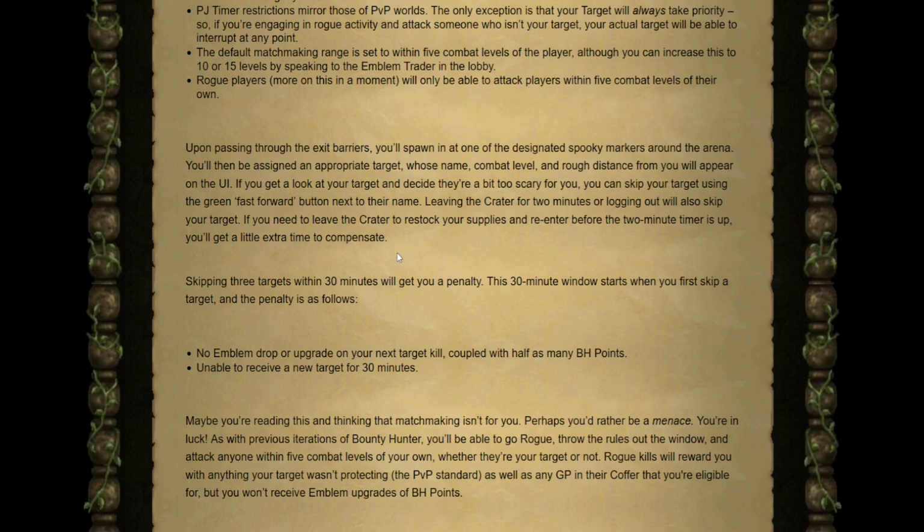Now, similar to how everything worked in the original Bounty Hunter and still today in Target Worlds, once you enter the crater, you'll be assigned an appropriate target whose name, combat level, and rough distance from you will appear in the graphic. And if you get a look at your target and decide they're a bit too scary for you, you can skip by using the green fast forward button next to their name.